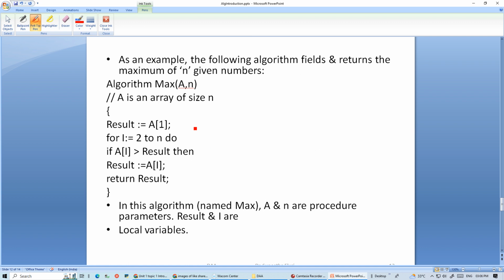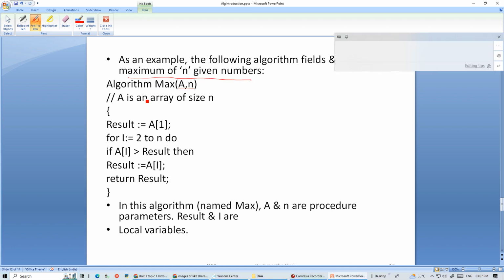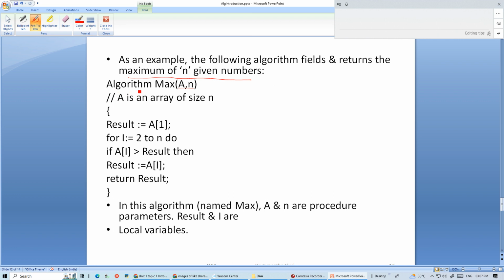So here I have an example program for finding the maximum of n given numbers. Here I'm writing the algorithm, max is my program name, and a is an array of size n, where n is the index value. Initially I do not know the maximum number, so I am assigning my result to the first element, and from the second element onwards, i is also another variable.